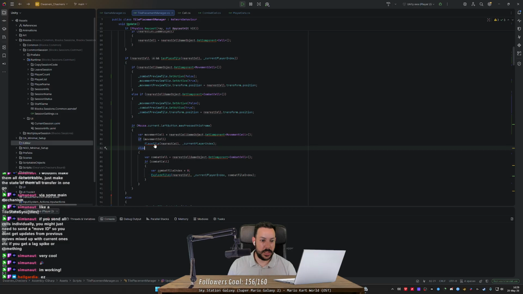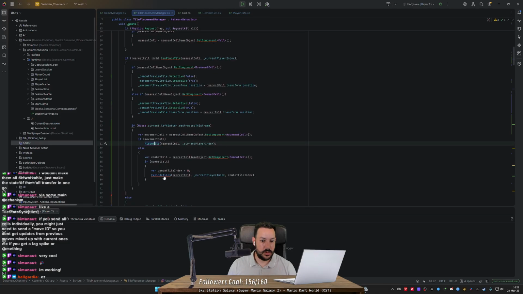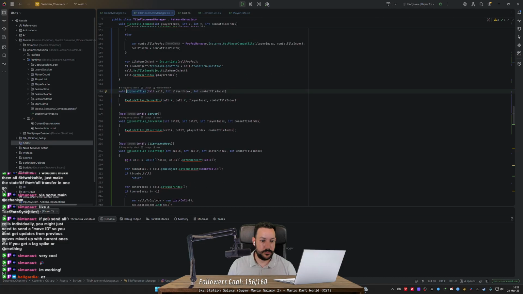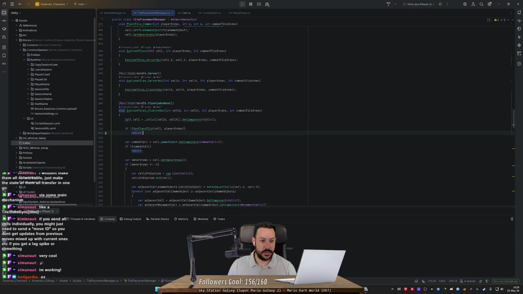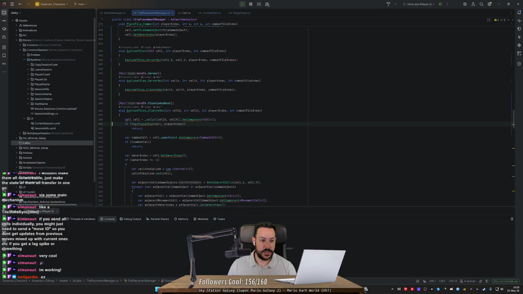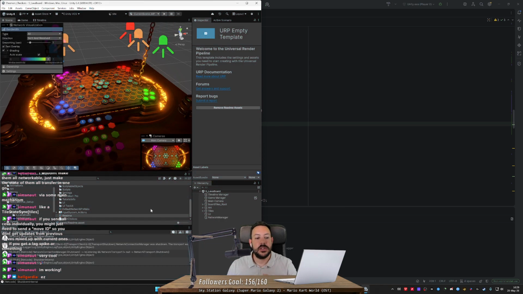I can call this here again. So if this cannot play style, then it just early returns. Okay, but this should work. This should work.